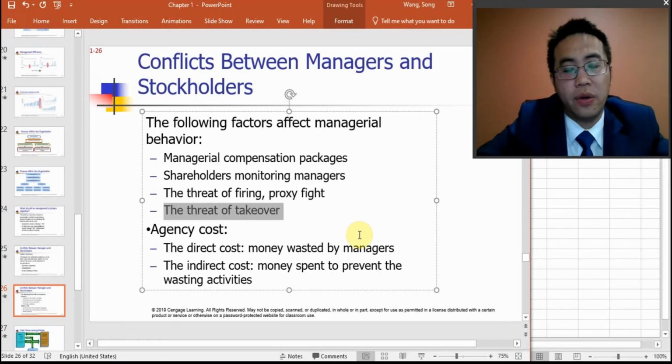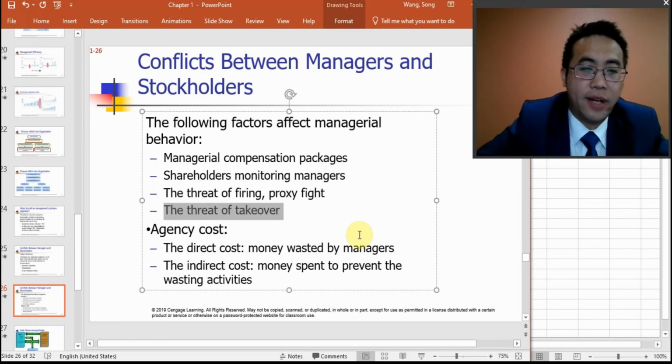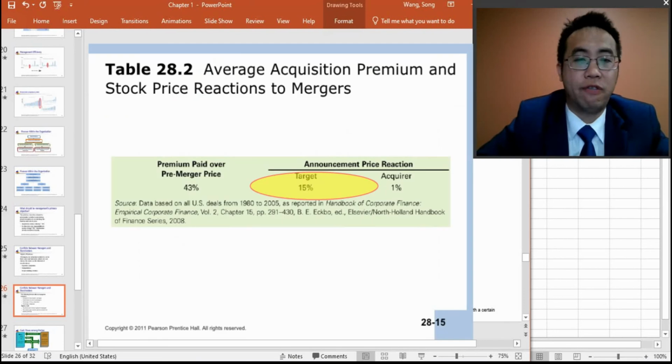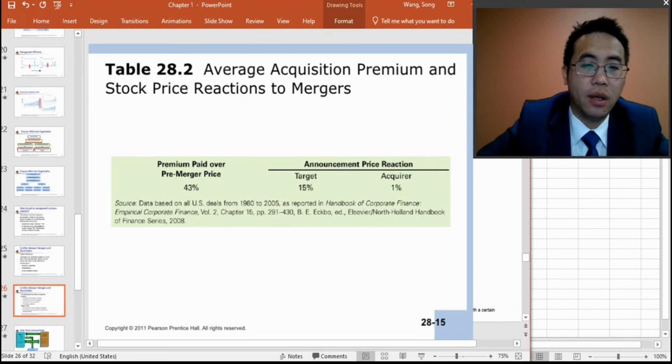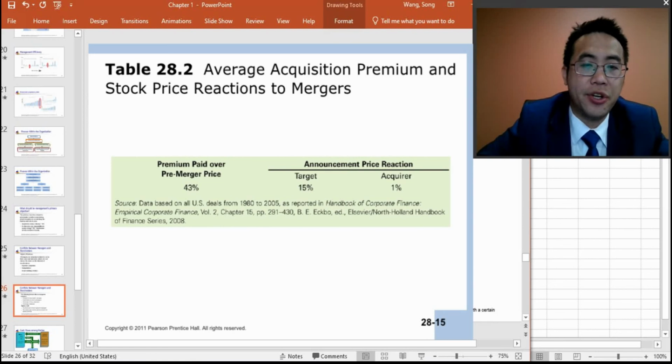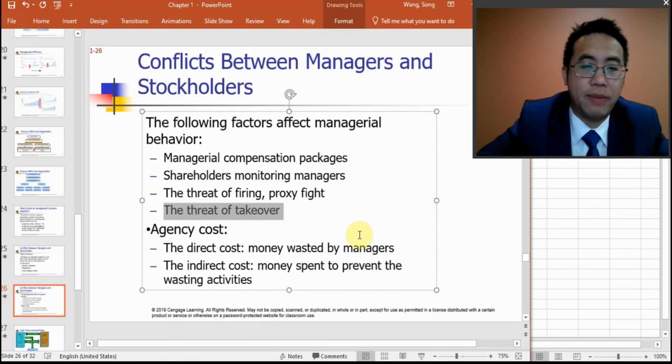And also the shareholder could pose a threat of takeover. And this time, the company is not the acquirer, but the target to be acquired. Just think about this. If a company is acquired by another larger firm, then the shareholders' wealth would increase, as the history shows. But if the company got acquired, then the existing managers would probably get fired or replaced by the new management from the acquiring company.